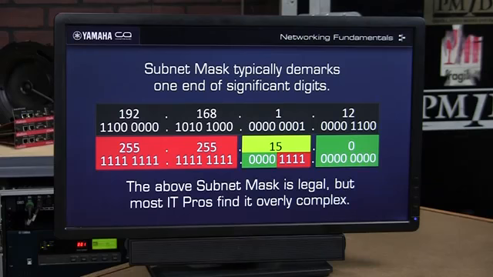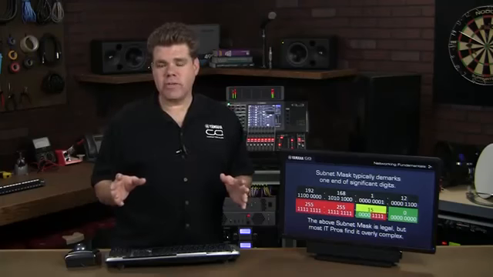So here's another example of a subnet mask that does not fit our best practices. 255.255.15.0. Now that third field with the 15 in it, that violates our best practices all by itself. It transitions from binary zeros to binary ones within the same field. So if you think about it, you might start to realize there's a limited number of flags that we can use in our subnet mask and still fit our best practices.